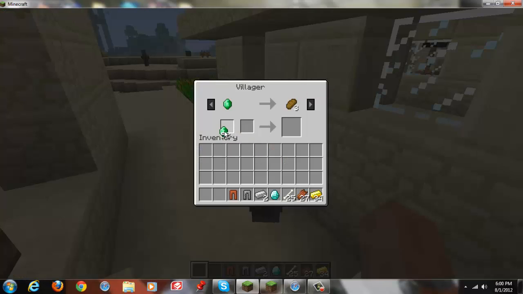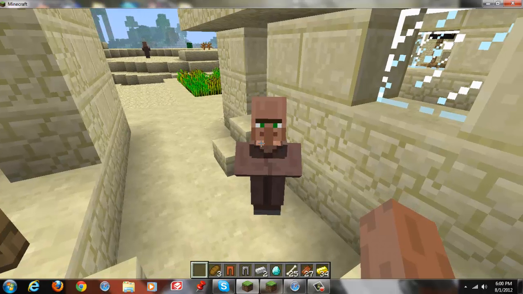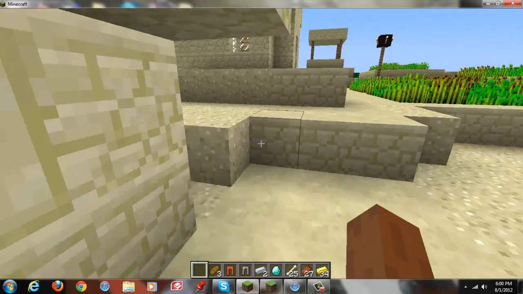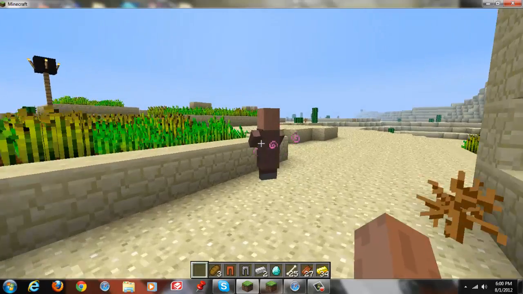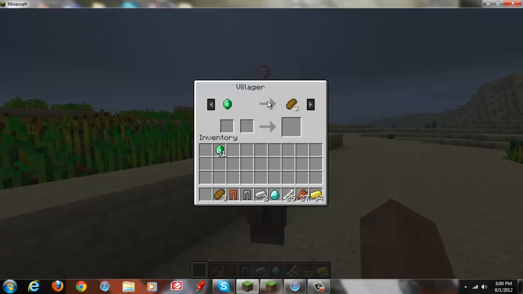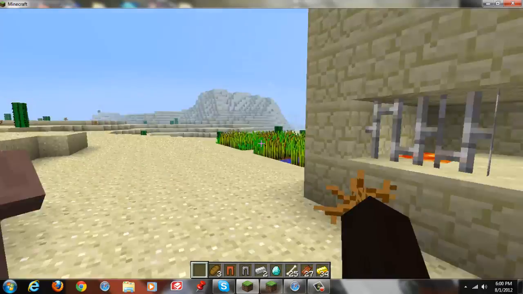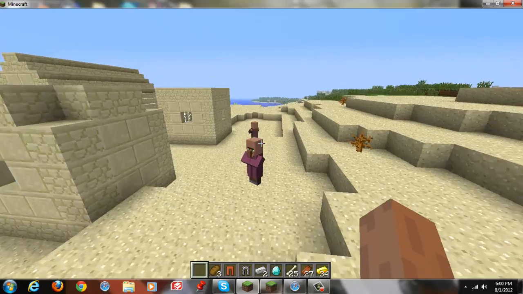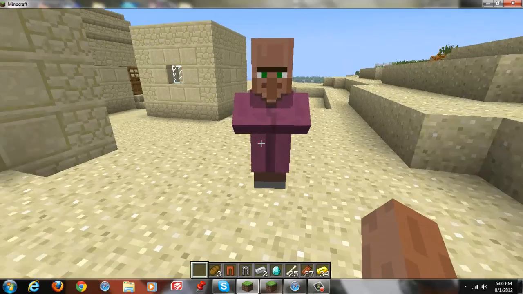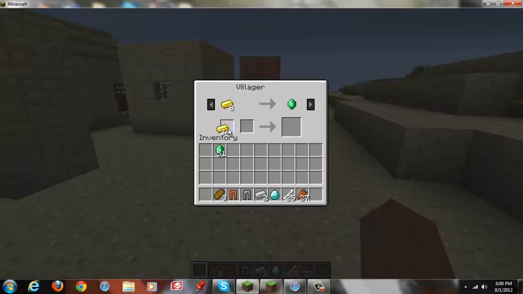An emerald for 3 bread. Okay, you get the 3 bread, you close out, walk away, come back to the Mr. Testificate when they have the purple things around them. That means you've already traded with them. There you go. Now, some of them will not propose multi-trades, but look at that, you just got an emerald from that.